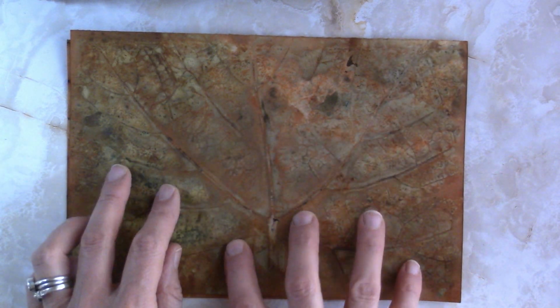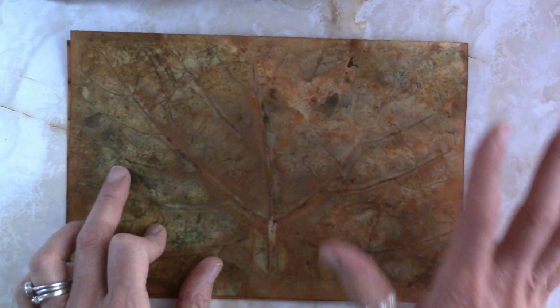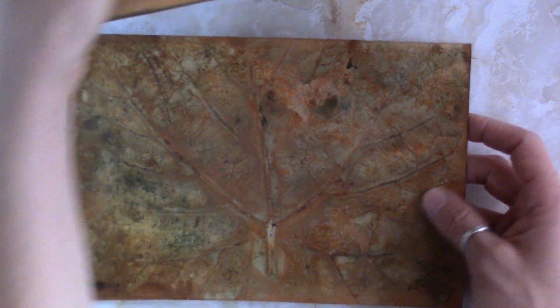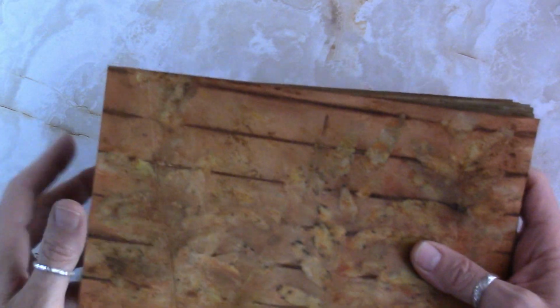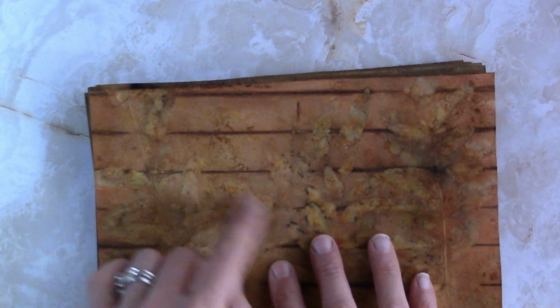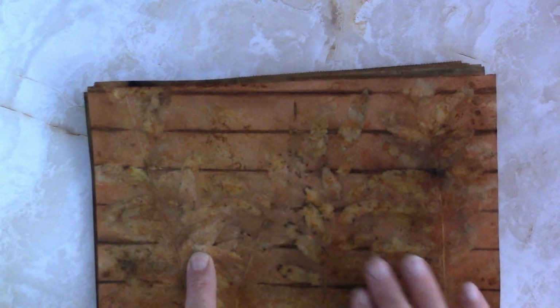And this is how I've been doing it. For those of you that have been watching, you know this, it's old news. But if you're new, I sandwich all of these pages in between the watercolor sheets just to protect from the grates. And speak of the devil, there it is.